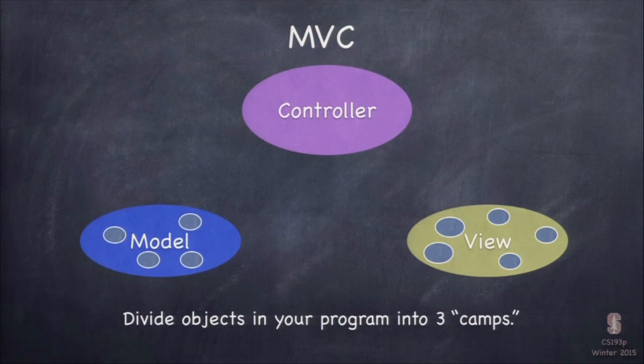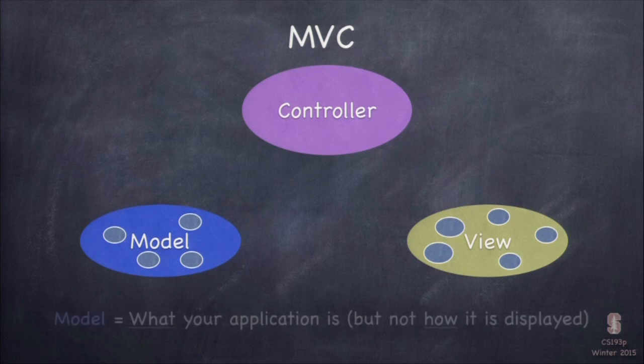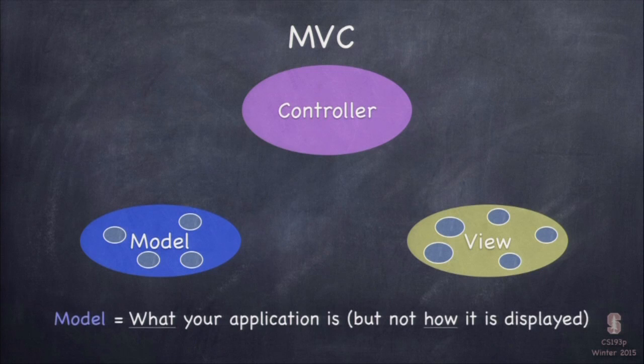So MVC is basically a mechanism where we divide up all the objects in our application into one of these 3 camps, okay? The 3 camps, on the left there you see the model. The model camp is going to be all the objects that are what your application does. So for our calculator, it calculates, okay? That's what it does. All the parts where we're performing operations and all that stuff, that's all calculator stuff. That should be in a calculator object somewhere else. It shouldn't be in our controller, okay?